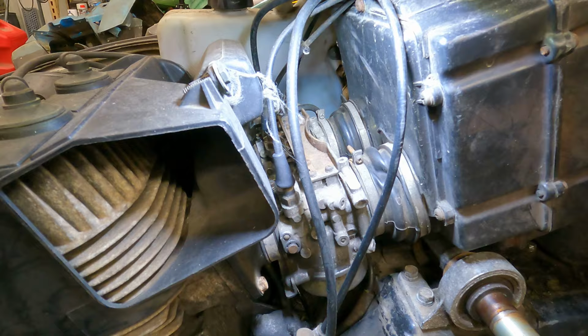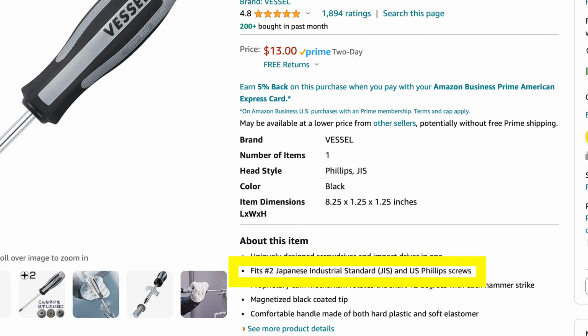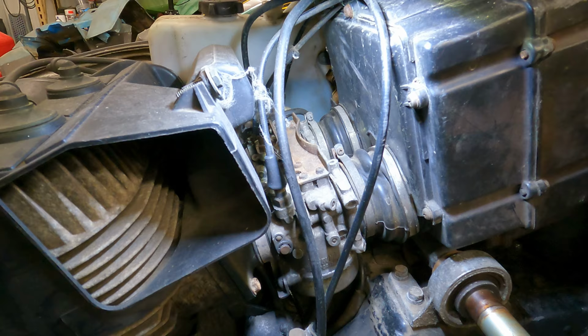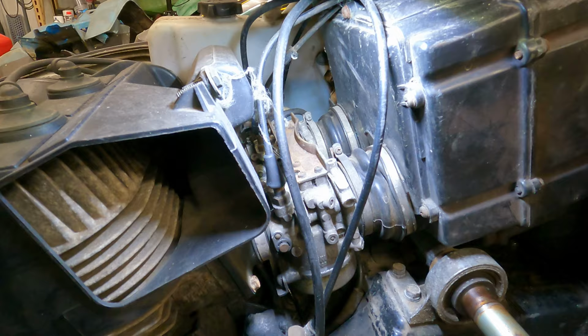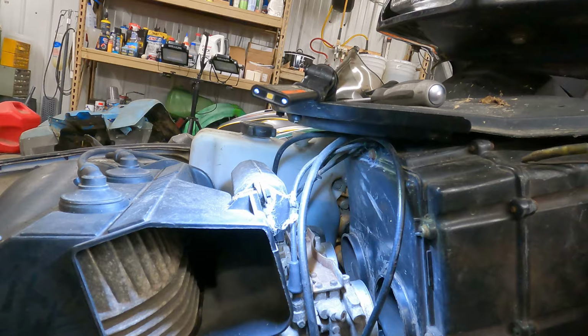I'm using my metric number 2 Phillips screwdriver. If you've never actually had a metric Phillips head screwdriver, you definitely need to try it. There is definitely a difference using a metric Phillips on metric Phillips heads, which these are. They fit so much nicer, they don't strip out. Definitely a worthy investment. I don't know if I'm gonna be able to put it back together that way. I might have to take the cover off that's up here in order to put this back together.